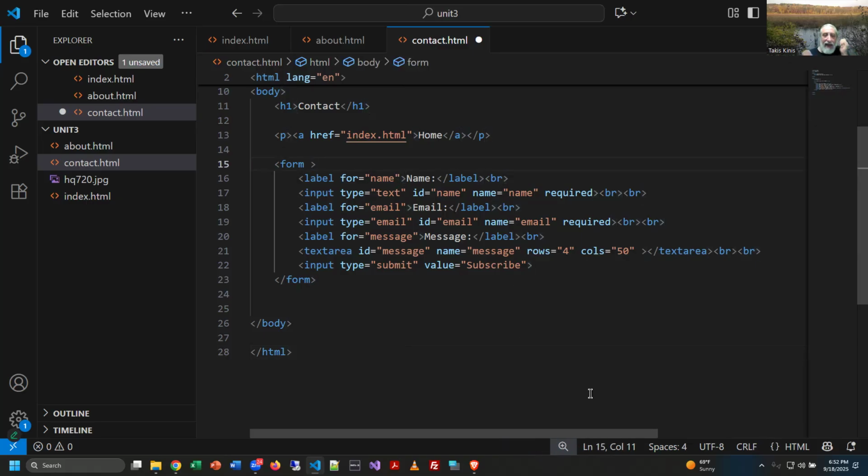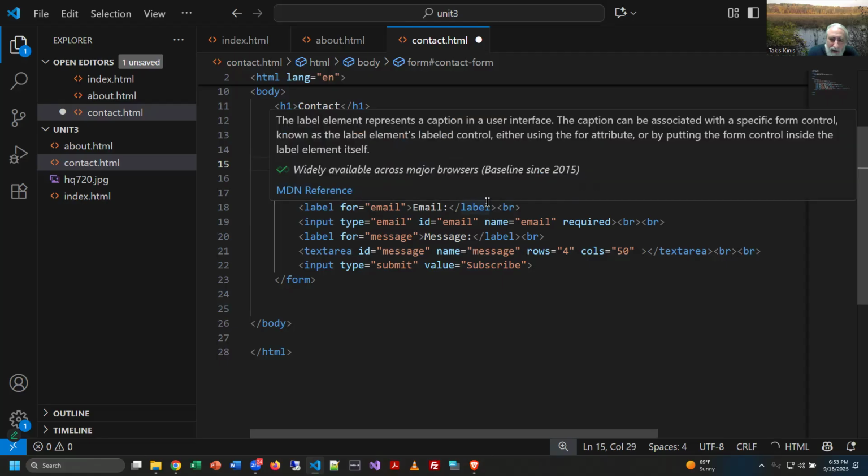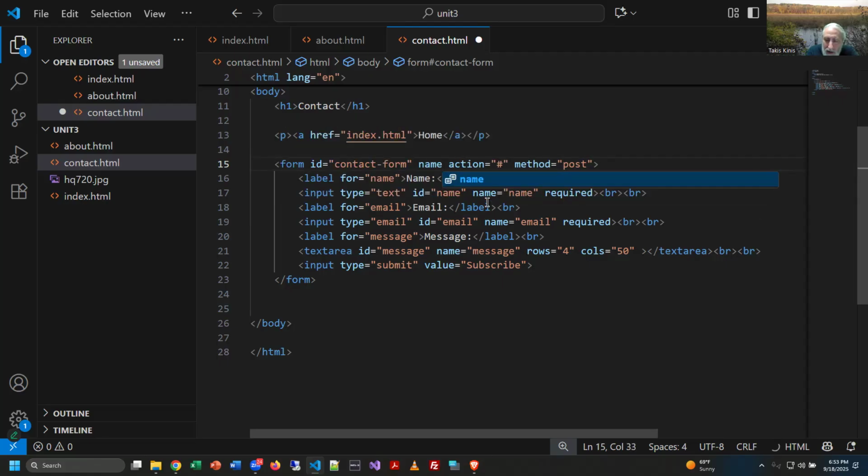So one thing that I typically recommend, if you at any point want to style this or want to put JavaScript on it, which are very common, is that you should give your form an ID and a name. And it's auto-suggesting contact form. Okay, I'll just go with that. I think that's reasonable. I would also argue that you should have a name attribute of the same thing, right? And this one is for JavaScript predominantly. All right, and it's auto-typing it for me, so it's hard not to accept that.